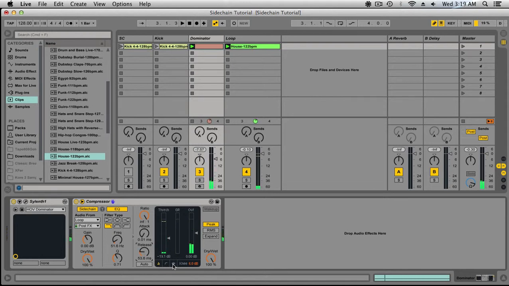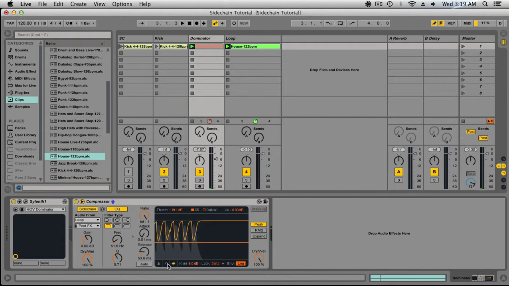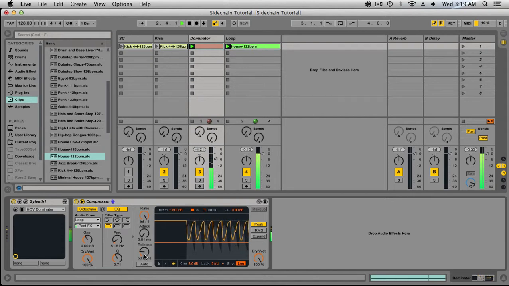All right, and you can see the effects of that. Flip this little meter switch right here. And that gives you a visual representation of, if you imagine that as a volume knob, just going up and down. So that's the compressor reacting right there. So I'm just going to mess with the settings and just watch the meter, or watch the little animation.